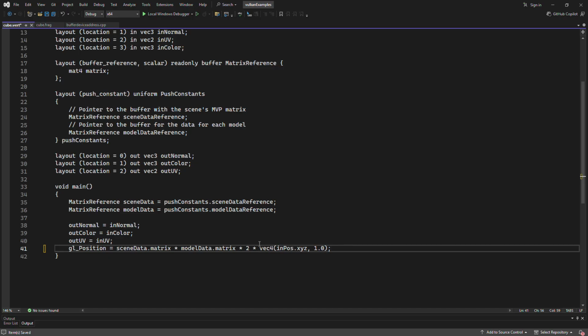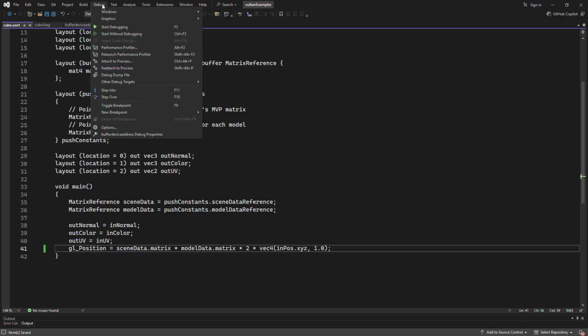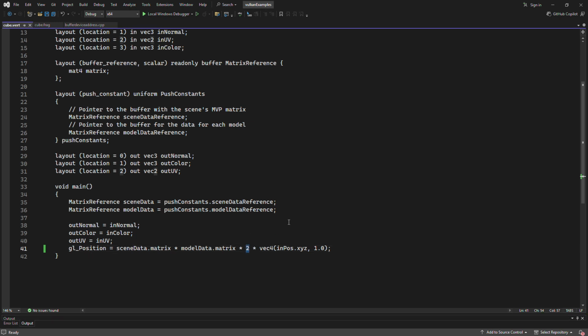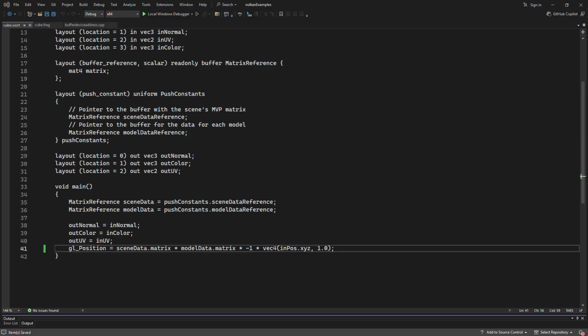And just to further demonstrate the importance of this gl_Position, I'm going to start to play around with the calculation. What was it that I did?